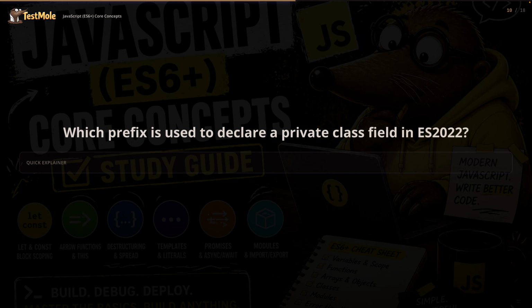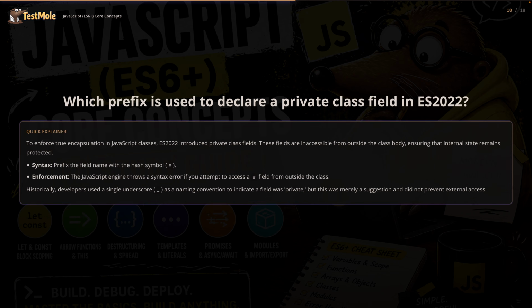Which prefix is used to declare a private class field in ES2022? To enforce true encapsulation in JavaScript classes, ES2022 introduced private class fields. These fields are inaccessible from outside the class body, ensuring that internal state remains protected. Syntax: prefix the field name with the hash symbol.